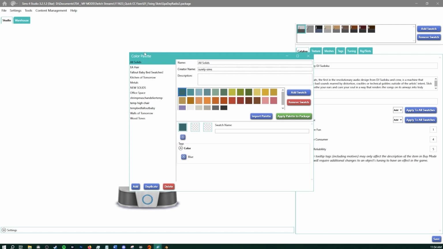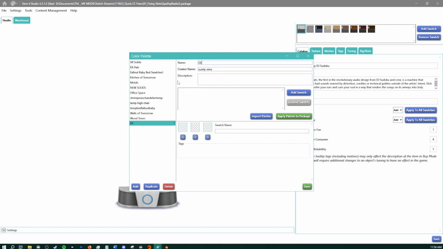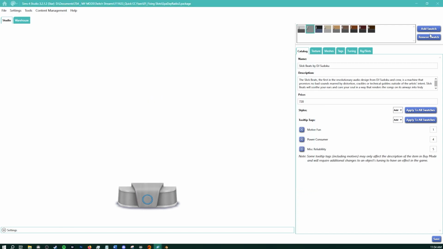So this is something that you can use, and you can create color palettes. I do temp palettes all of the time, because basically what we're going to do is add a new temp palette. I'll call this "delete later", because we're just going to use this really quick. We're going to import the palette from the package, and this has all of the colors, tags, everything. We're going to note how many swatches there are. We noted there were 9. So we'll save that for later, and then I'm going to delete all these extra swatches, so I'm just left with 1.